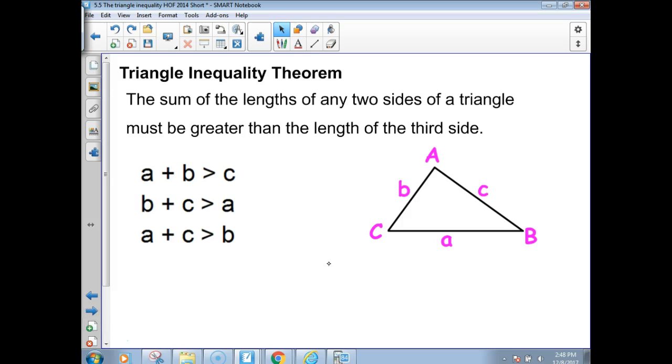All right, so the point is that in any triangle, the triangle inequality theorem, you don't have this on your paper because I'm not going to make you do all 3 of these statements every time. I'm just going to have you do one of them. The point of it is the sum of the lengths of any 2 sides must be greater than the third. So A plus B would have to be bigger than C. B plus C, those 2 lengths have to be bigger than A. And when you put together A and C, it has to give you a number bigger than B. Therefore, you will be able to make a triangle. So the sum of the lengths of any 2 sides must be greater than the third side.